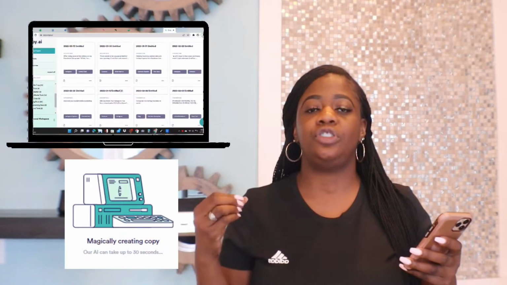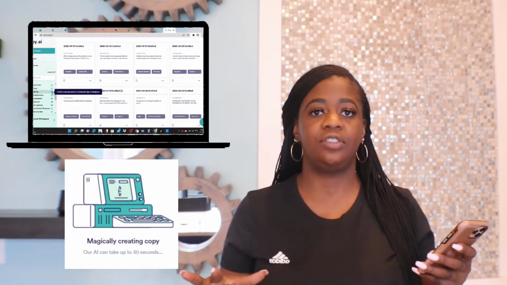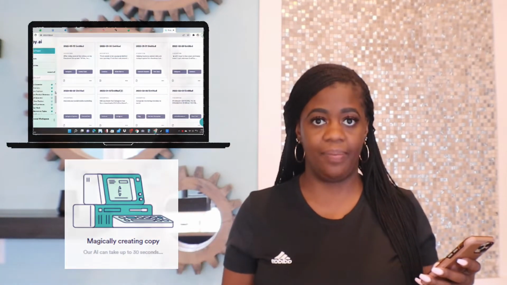So if you go into Copy AI, it basically helps you do everything. It's an artificial intelligence tool that helps you write better copy, but it doesn't just do that. It also helps you generate content ideas. You can just put in a topic and it will give you so many content ideas. Then you can even take those content ideas and go to the hook generator, and then you can use that feature to get a hook that's going to grab the person's attention.